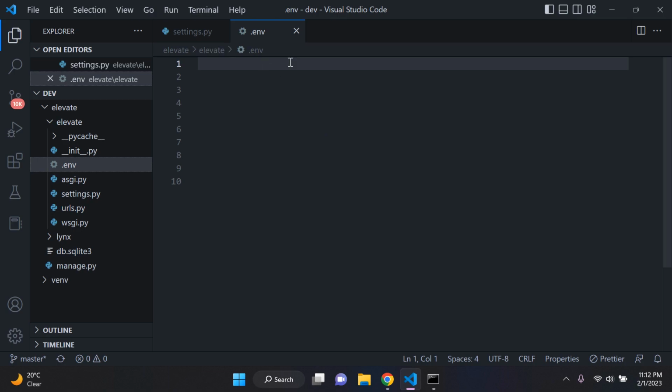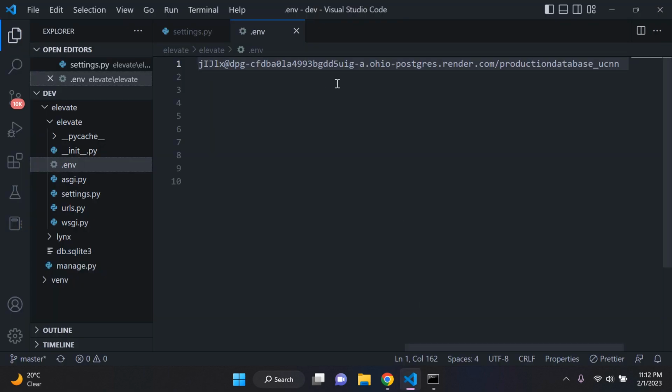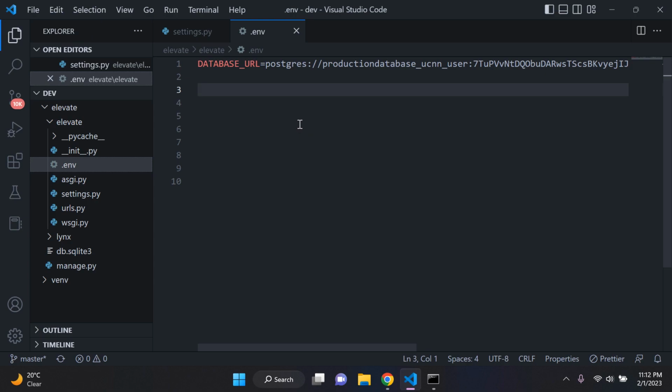So I'm going to go ahead and define it as DATABASE_URL. And I'm going to say equals, and all I'm going to do is head over to Render, and I'm going to copy the external database URL. So make sure you copy the external database URL, not the internal, because external, we're using it outside of Django. So you can go ahead and copy to the clipboard and paste it in, like so. Make sure you don't have any quotes, leave it just as is right next to it.